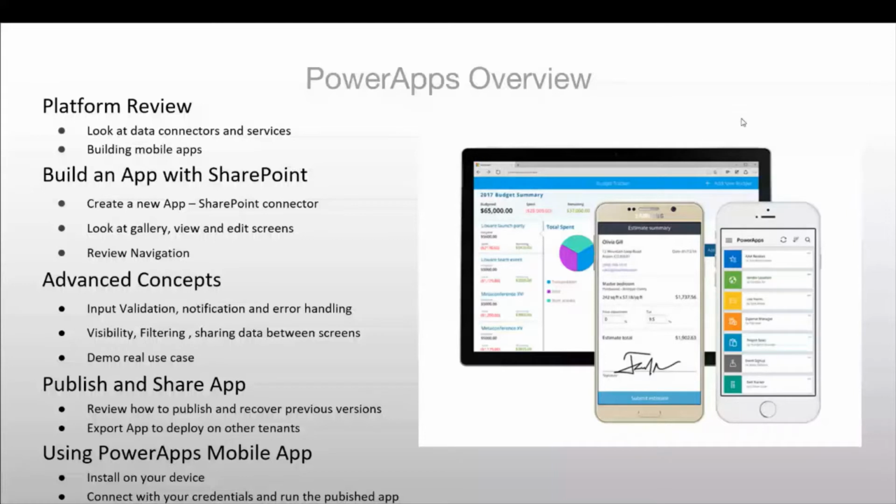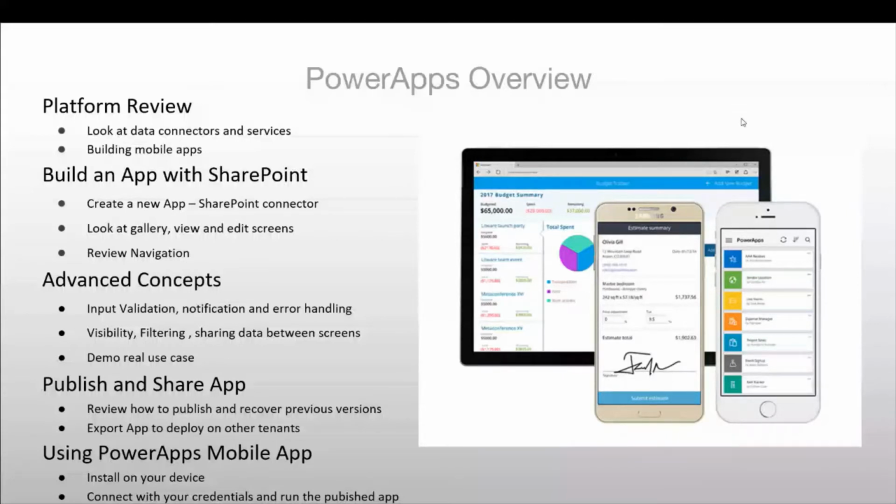What's going to happen is, as we publish this and you run the app, it will become available. You see it as an icon, and you can click on it, and it will run on your device. Ideally, one of the success criteria for this presentation is for you to walk away with an app that's running in your pocket, on your mobile device. So how do we do that?